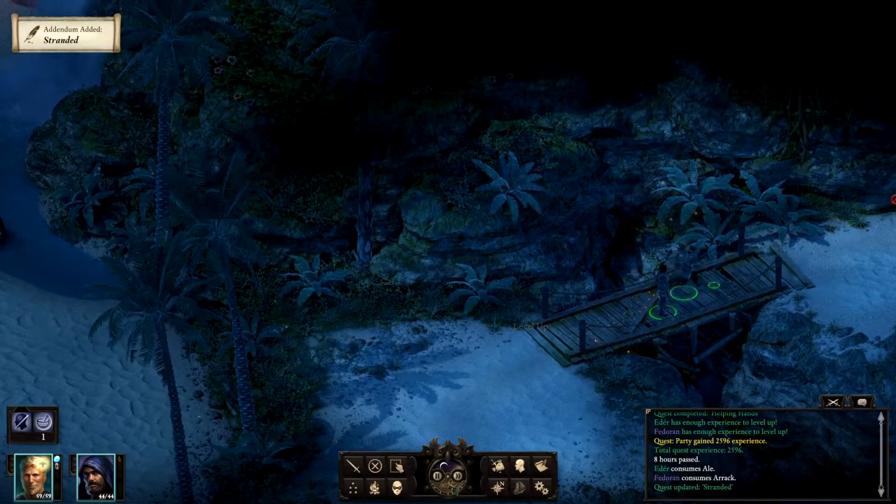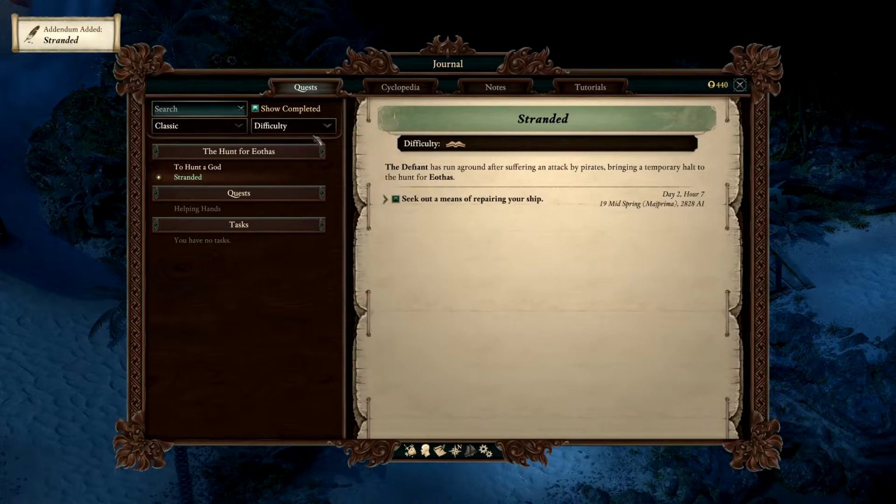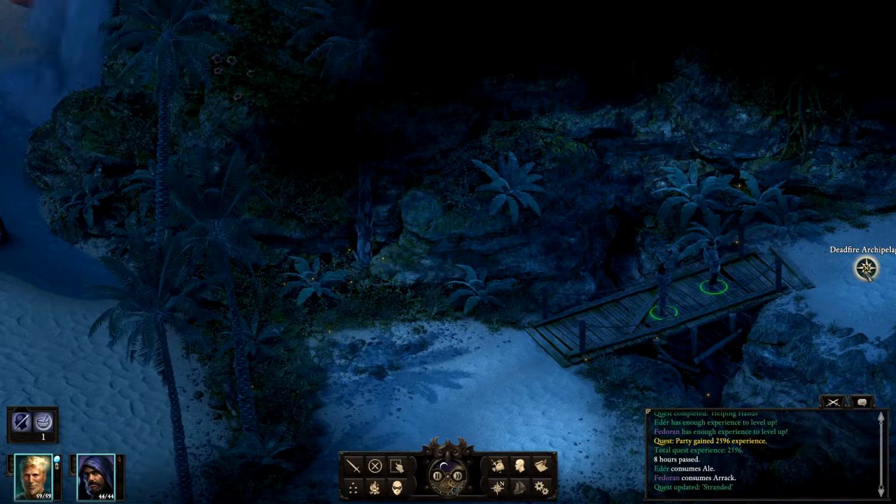Oh, yes, I know we've levelled up with the dare, chill out. Seek out a means of repairing your ship. So that's stranded. Or also hunting Aothus.